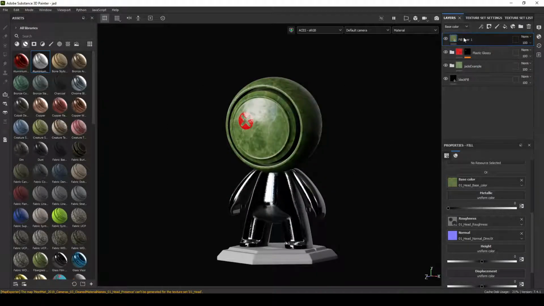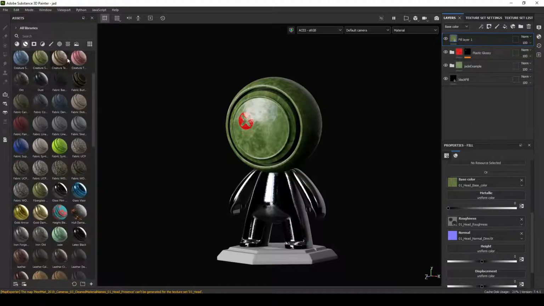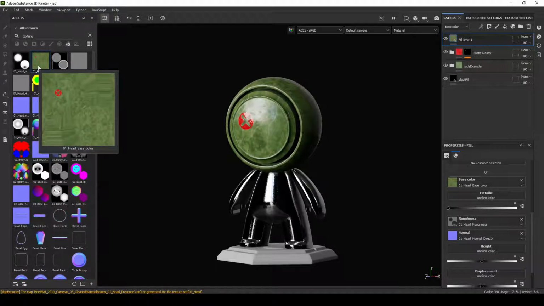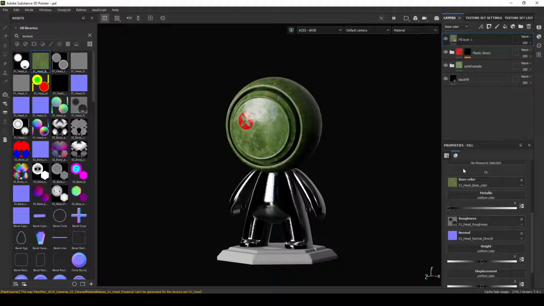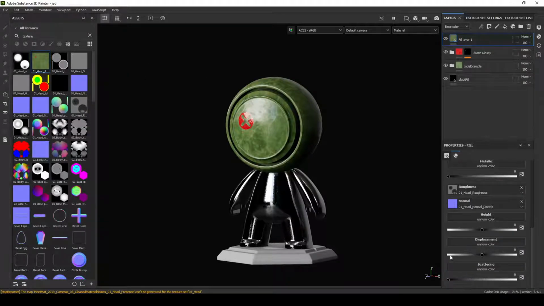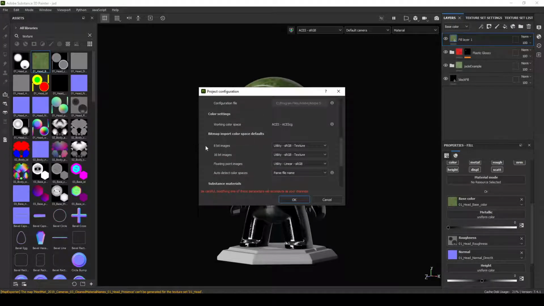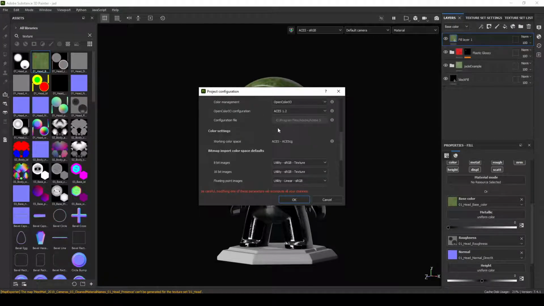Then what I did was I had exported my textures beforehand. Inside of when I had that open in that legacy format, I created a new fill layer and imported my textures. Let me pull those up really quickly. You can see here we have our texture maps. I just imported them in, and then dropped them into this fill layer here, here, here, and here. So when you work with that ACES project configuration right here, essentially what these are telling it is, here's our color space that we're rendering in, ACES CG.